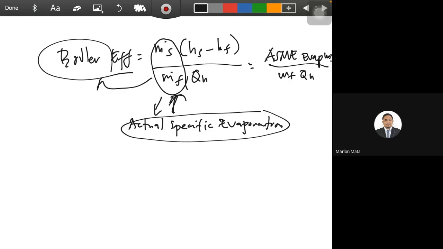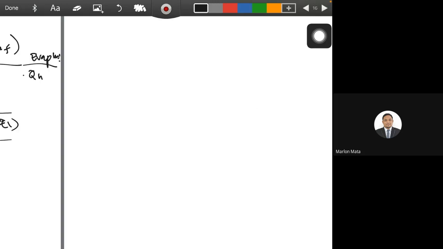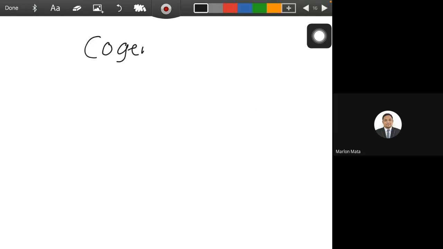Okay, so we proceed with another topic, which is cogeneration. Cogeneration is just a conceptual topic. It's a very simple topic. It doesn't really need to be rigorous. Although the power cycle that was discussed previously intends to produce work, of course, the work done by the turbine, during the process there is a lot of waste, which is the heat rejected, which results as a byproduct of that process of producing work.